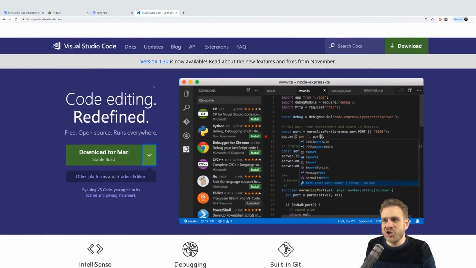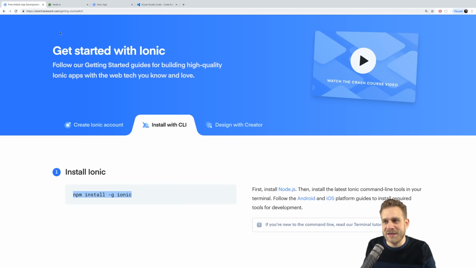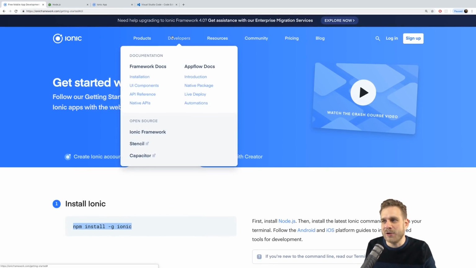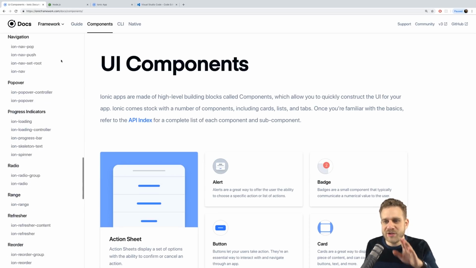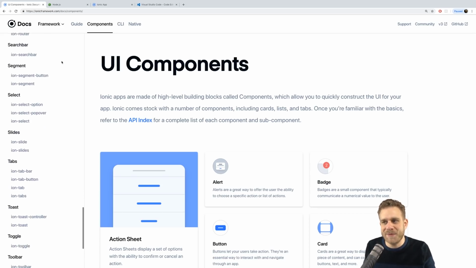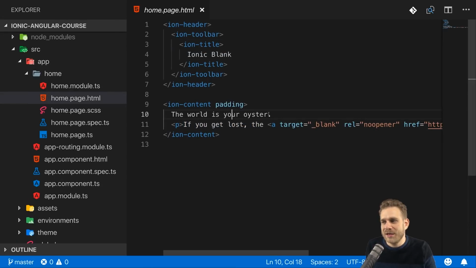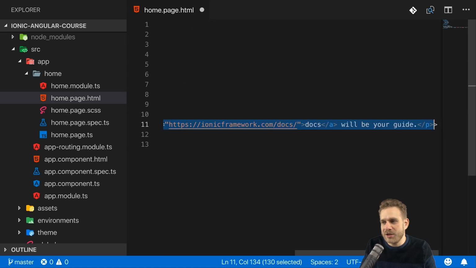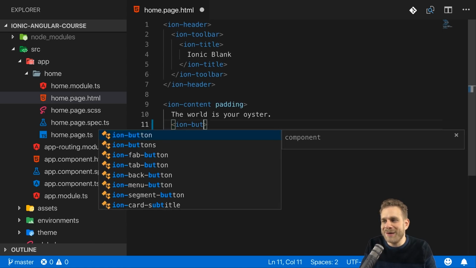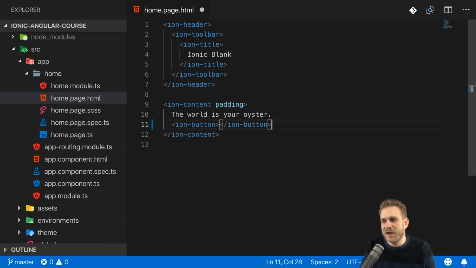But Ionic has a rich suite of built-in elements, which in case you want to get a sneak peek already, you can find in the official docs under Developers, UI Components on ionicframework.com. And there you see a list of all the web components it ships with. And that's quite a lot. We can do cool things, like here, we could add an Ion button, which is one of the components it ships with. And in this course, you will learn about a lot. So you don't need to memorize this right now or get shocked regarding how you should ever learn this. You will learn it throughout the course.